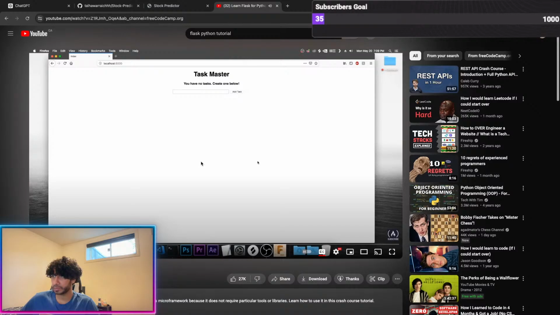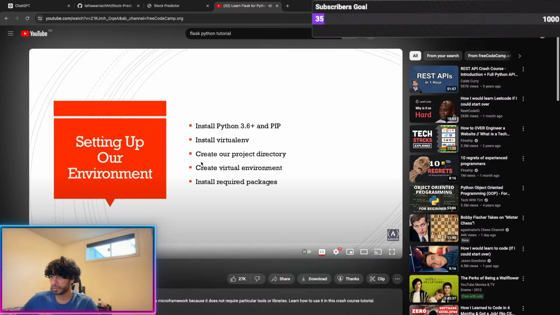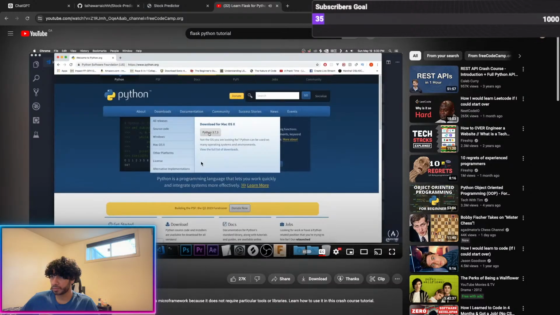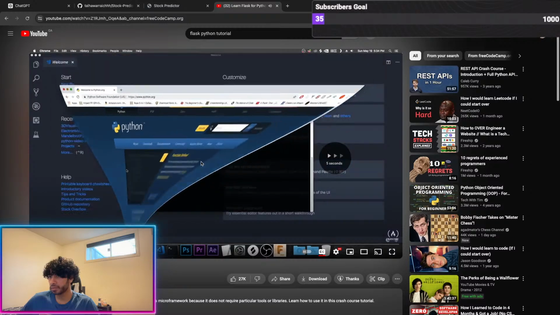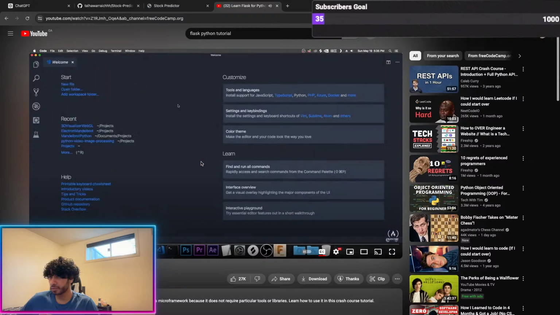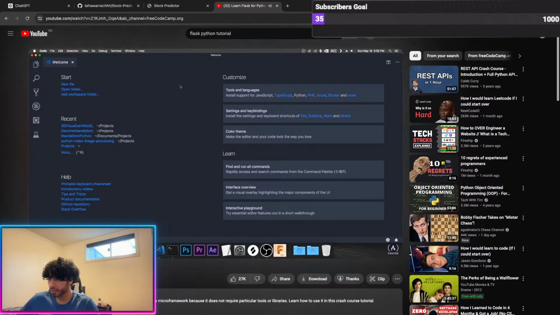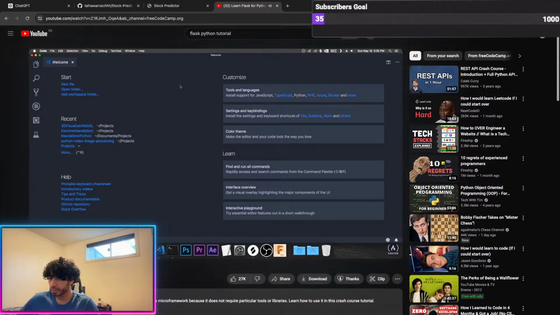All right, so this is what we're actually going to be making here. A little applet, with new tab, update, delete. All right, so let's start with setting up our environment. We'll start by downloading and checking for Python packages. Use whatever text editor or IDE you like. I would strongly recommend Visual Studio Code, though. I think it's by far the most powerful, the easiest to use, quickest workflow.